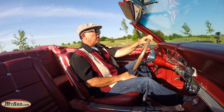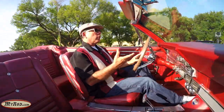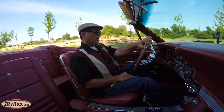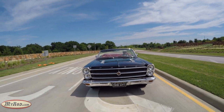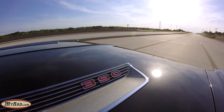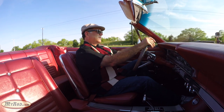Okay, we'll be to the highway in just a minute here. And this car, you have to understand, it's rated at 335 horsepower. That's 15 horsepower more than the big block Mustang, the S-code GT, the same period, and it's the same type of street fighter, but in a tuxedo. It's silky smooth, it's luxurious, it's comfortable, but it's a street fighter nonetheless. It doesn't lack for power. I think you'll find that real clear. Going to keep on pulling, so I'm going to call that good enough. It will definitely go. Very impressive.